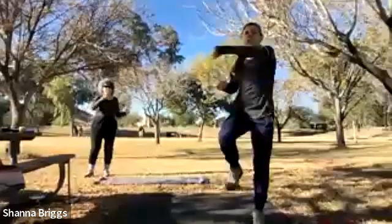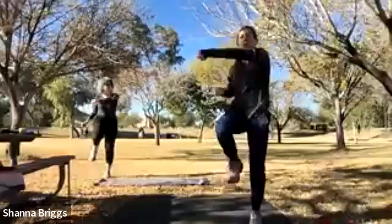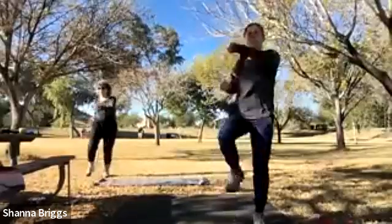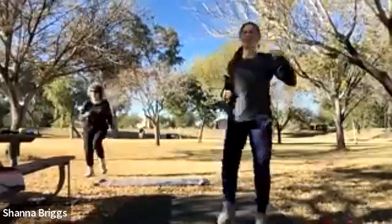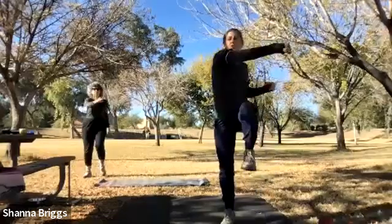and now we're going to move into our march and punch. If you want to go a little bit faster with the legs, you can add a little skip to it. But with our basics class, we demo more of the marching style and really get that breathing going now. Exhale as you punch across the body.